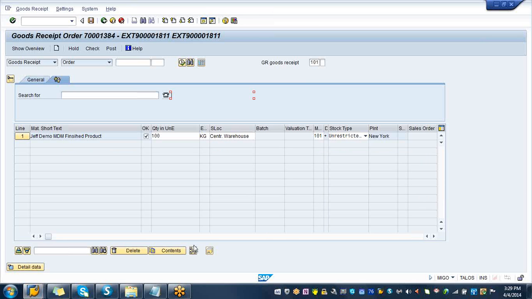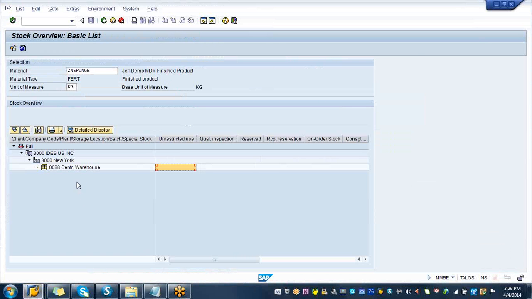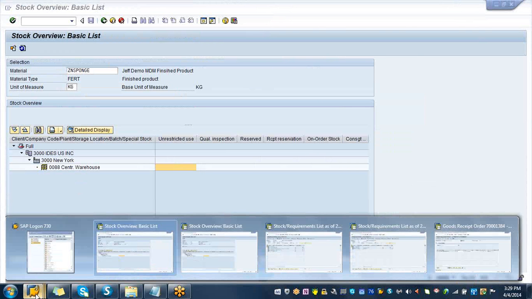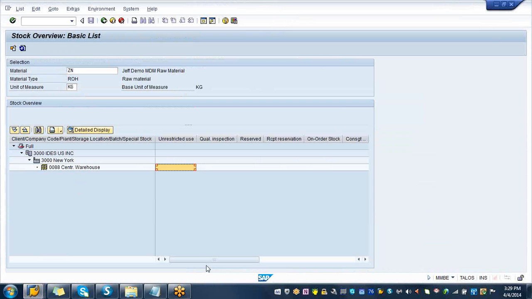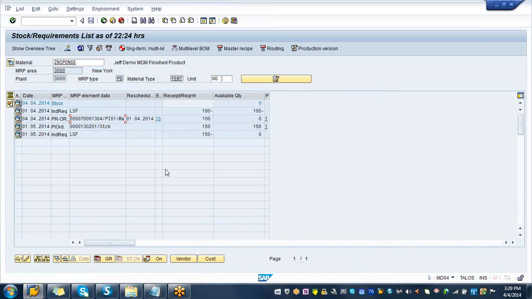You can check that in the MD04 also. This is the correct storage location, and your other one, which is the stock requirement list. In the stock requirement list also, usually you can see the storage location. This is sponge, right? Yep. Okay, let's go and refresh it.